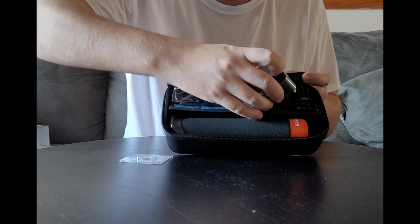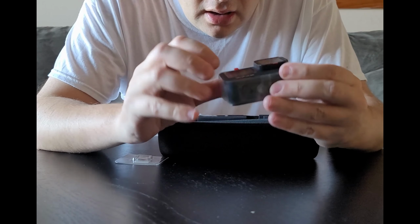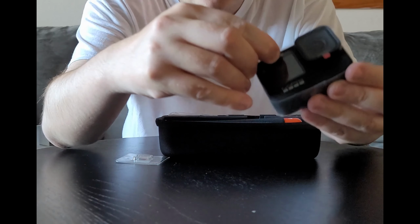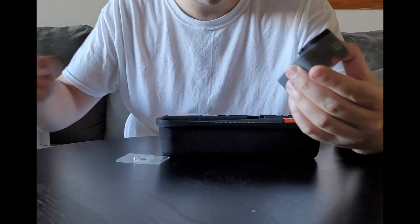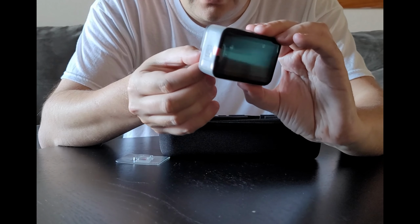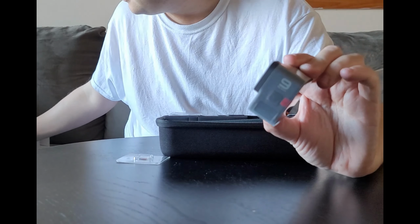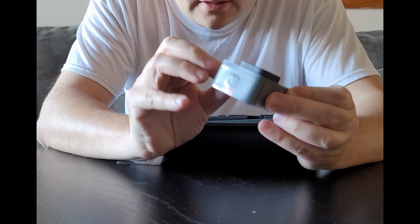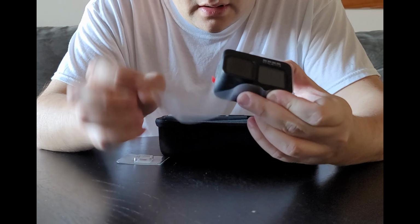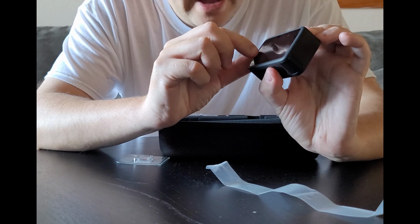I love the case, first of all. Ooh, look at this. This has got to be satisfying. Okay, nice. Ooh, from the lens too. There's some plastic around it. All right, a bit tougher than I thought. Oh, and then from the back.